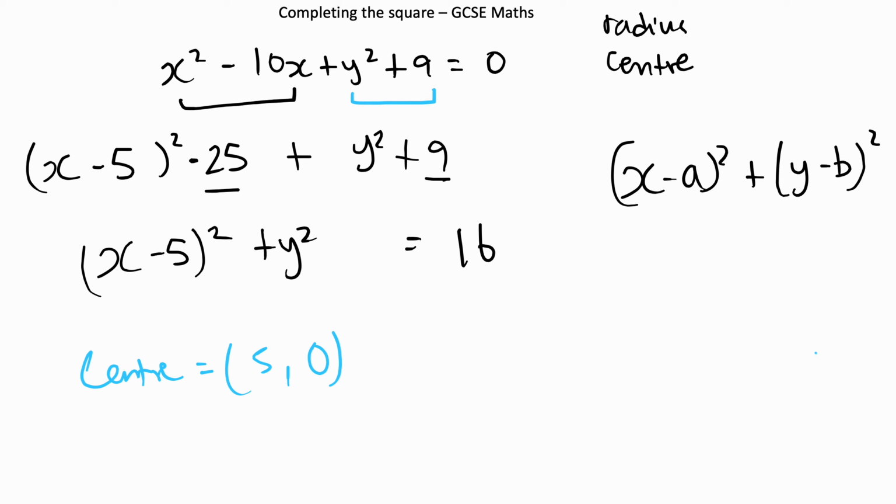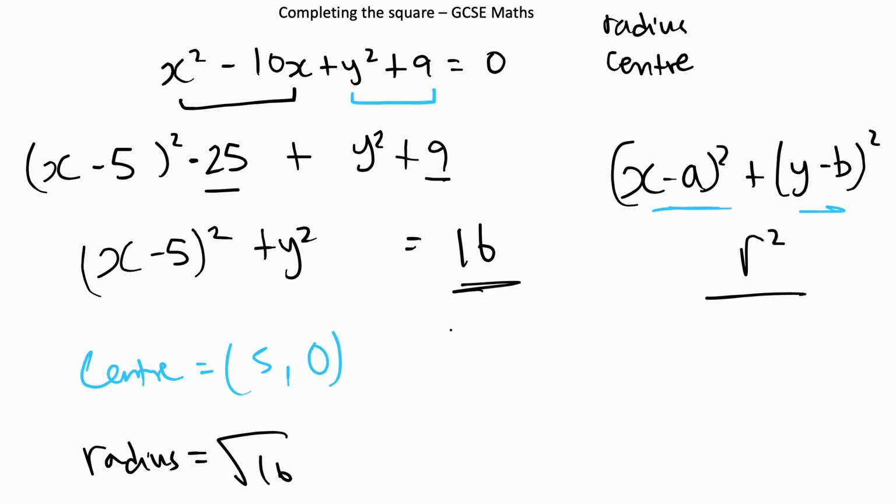The reason that's true, and it's not this formula, is because if it's center 0, 0, a and b are going to be 0, 0, right? And if you sub in a and b, it's just going to give you x squared plus y squared. That's why if you have y squared just here, it's just going to give us 0. So center is 5, 0. And if we want the radius too, the radius is just going to be root 16, because remember, r squared is in the formula. So the inverse of squaring is rooting. So root 16 is going to be the radius. We can simplify that to just become 4.